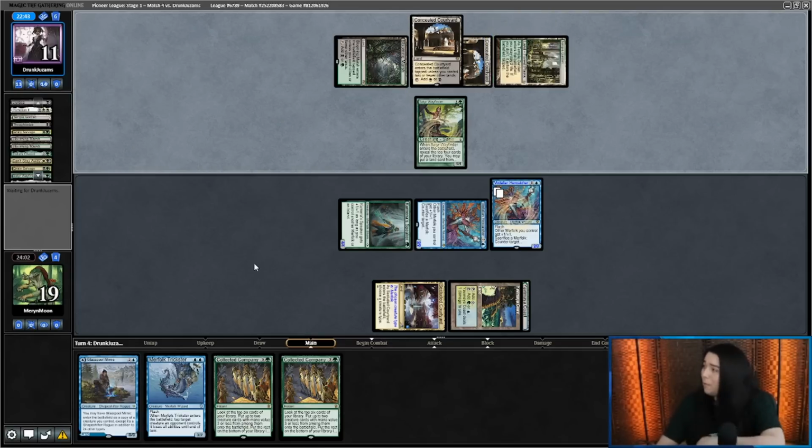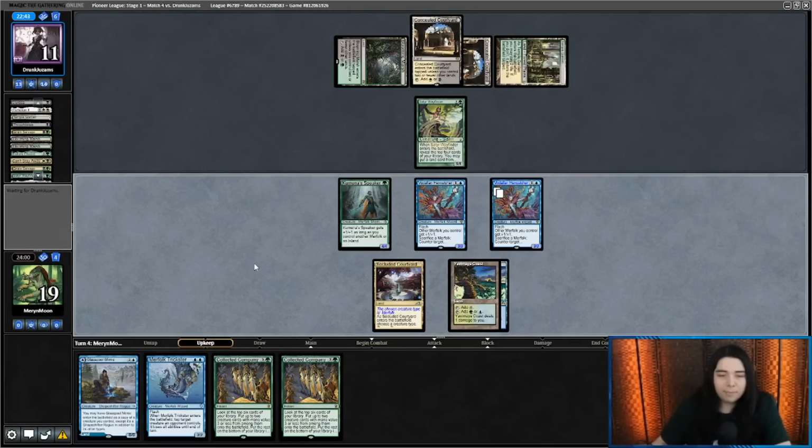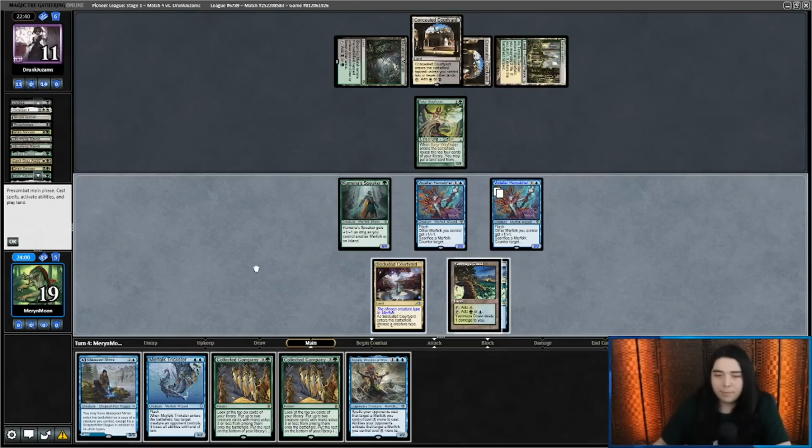Dang, these gnats won't stay away from me. Copala. Okay. Well, I think I just Glasspool.